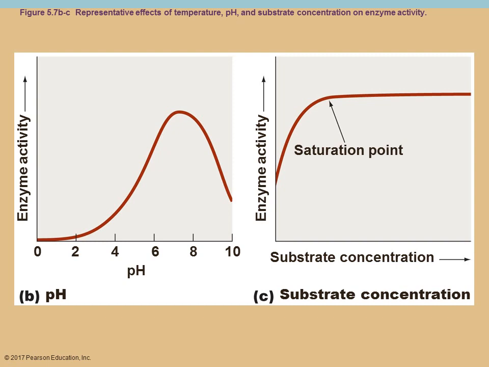But once you reach what we call saturation point, you could add additional substrate, showing the substrate concentration increasing, but you're not getting any additional enzyme activity. Why? Because all of those active sites are filled. If there's only 50 sites, you can add 100 units of substrate, but there's still only 50 enzyme units. It can only go to its capacity. That's it.